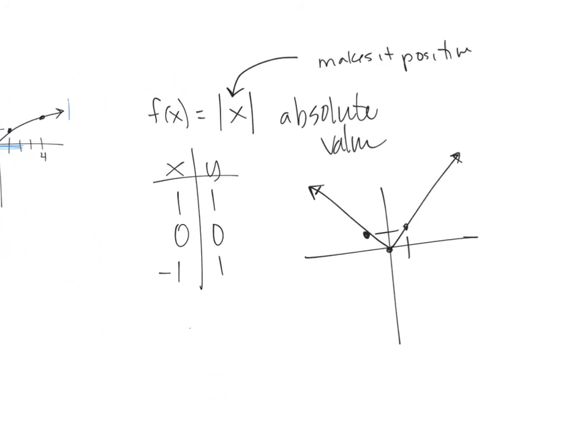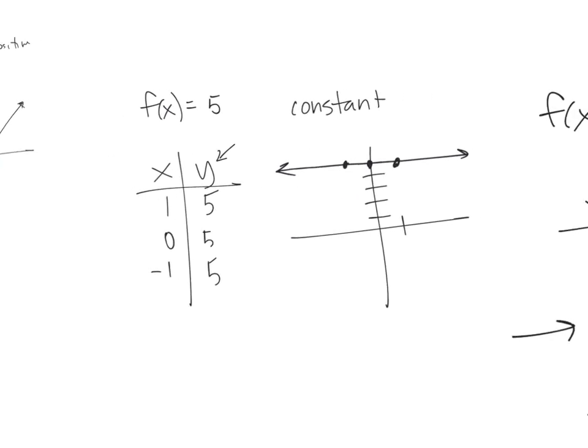For the absolute value function, the domain, we can plug in anything we want. You can see the graph goes forever left and right. For the range, bottom up, the lowest point it goes is 0. It does touch there and goes up forever. For the constant function, domain, we go forever left and right, negative infinity to infinity. For the range, it's just here at 5, so we just write the number 5, and it's just set notation here because it's just that single element, that one thing that y can be.